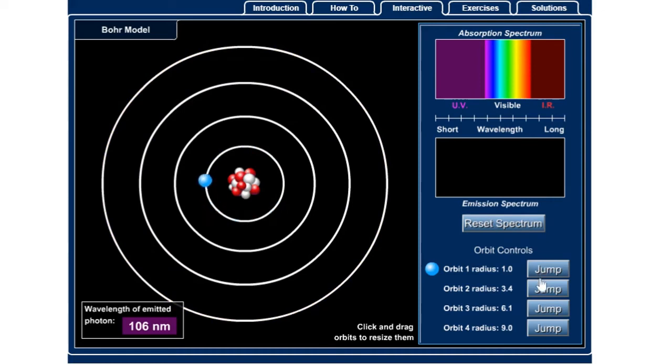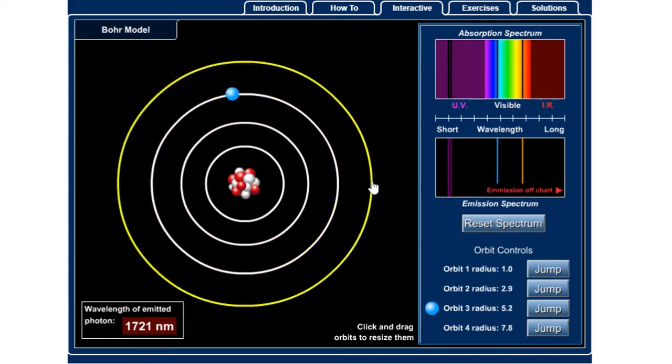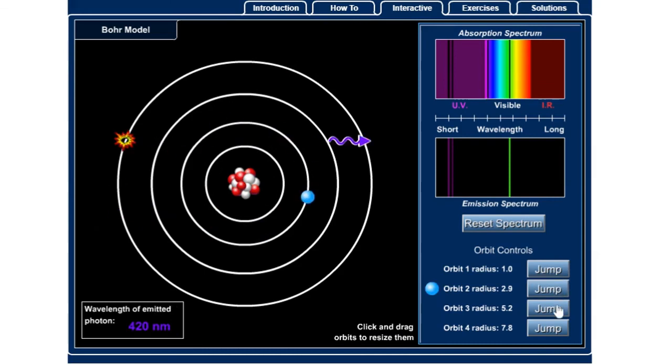And now do all of those same jumps, 1 to 2. And you can see that this absorbs and emits different colors than the previous atom. And that's because the shells were different sizes, which means that it was a different element. The different number of protons in the nucleus will either draw the circles further in or will let them be further out. So this would even be a different element now. And so you can see that this also has a different pattern of absorption and emission.